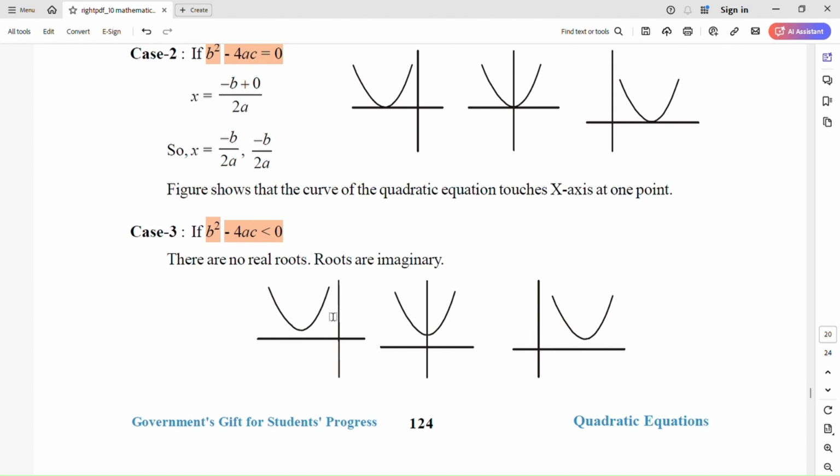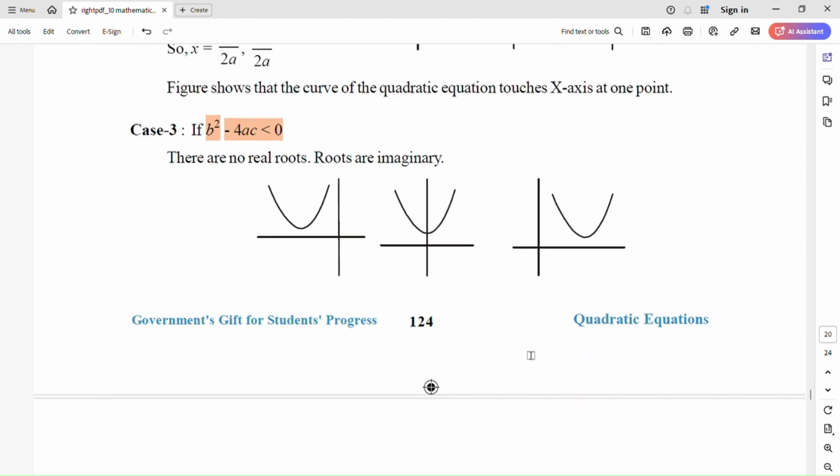So the graph looks like this, either in the third quadrant, or across the first and third quadrant, or here, or it can be anywhere. It won't cut the x-axis basically. It can't be below, because if it is down and you extend it, it will anyway cut the x-axis, but it can be a reverse parabola facing down.